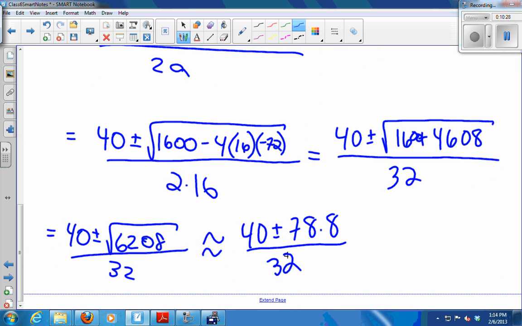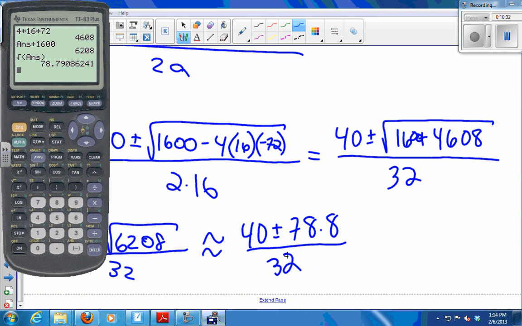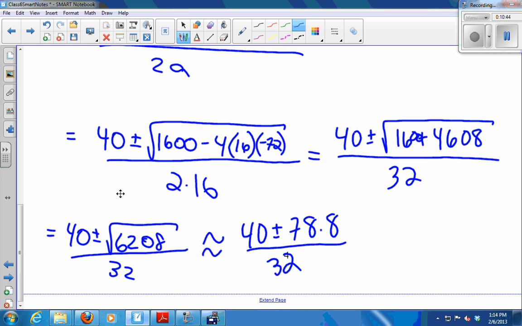So notice that once I get rid of the square root, I have to round the decimal, right? And that decimal actually keeps going on after that. It goes on forever without any repeating or stopping. So I have to round it. Once I round something, I use these squiggly equal signs to mean approximately equal to. So if WebAssign asks for an exact answer, you would just type in this guy, right?